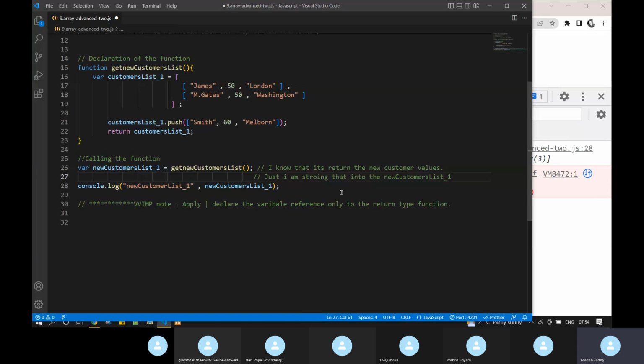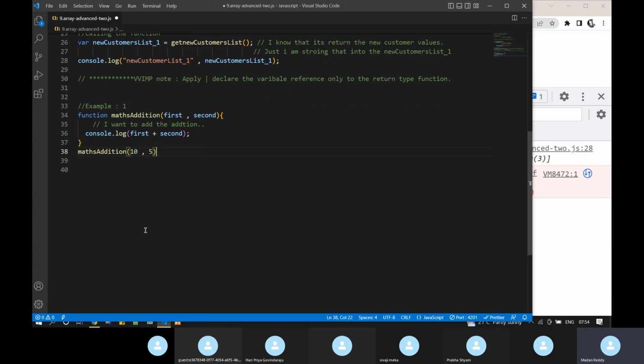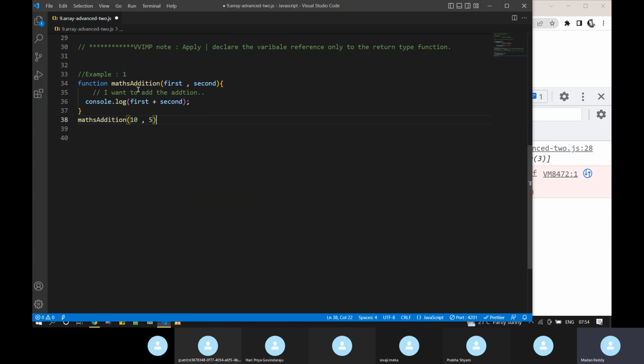So now back to the application. The scenario is how we are going to pass the parameter to the function. Let me give one example. Let's say I'm taking a small example, a math addition. I'm adding the data.